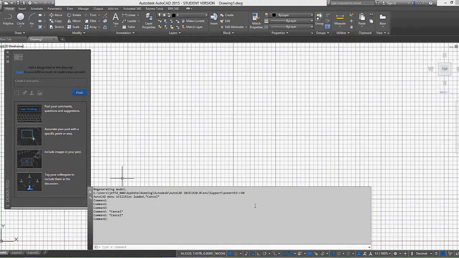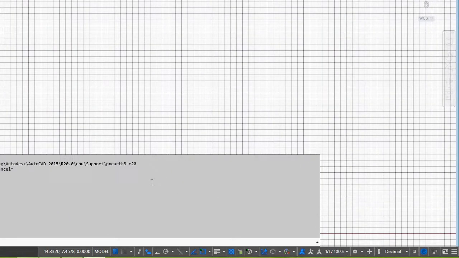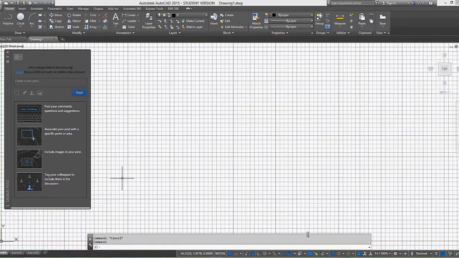Essentially what this does is keep track of the commands and all of the actions that we've done during our time in the open AutoCAD. So that usually sits right at the bottom. And then there's also the status bar down below. This essentially tells you your drawing coordinates, and it also has additional tools that we'll review in moving forward with AutoCAD. Up at the top, there's also the quick access menu.